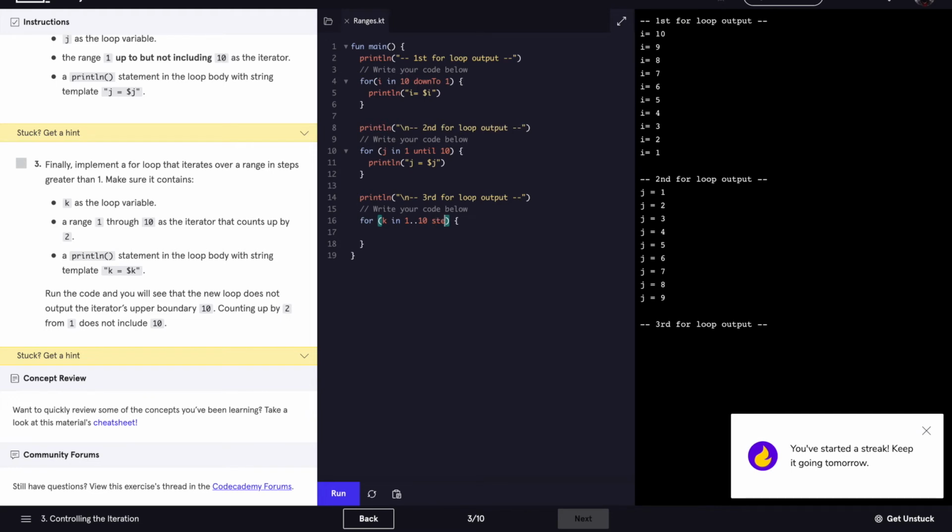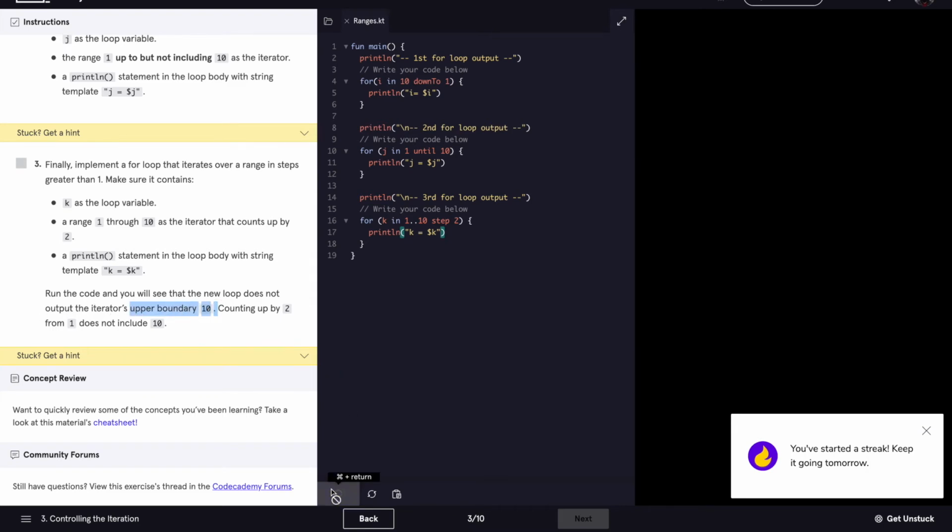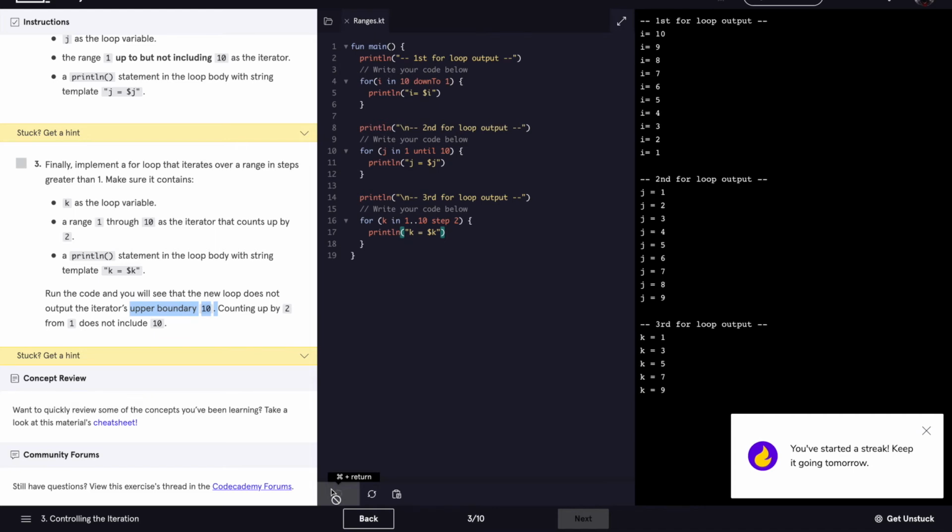So step 2, and a println statement that prints k equals k. Let's go ahead and do that. Run the code and you'll see that the new loop does not output the iterator's upper boundary 10. Counting up by 2 from 1 does not include 10. Yes, and we passed the third step. Let's go to the next one.